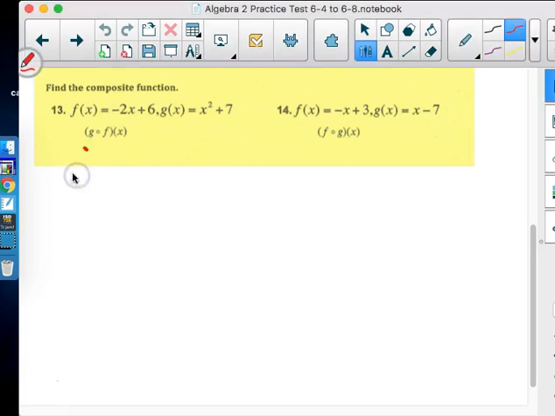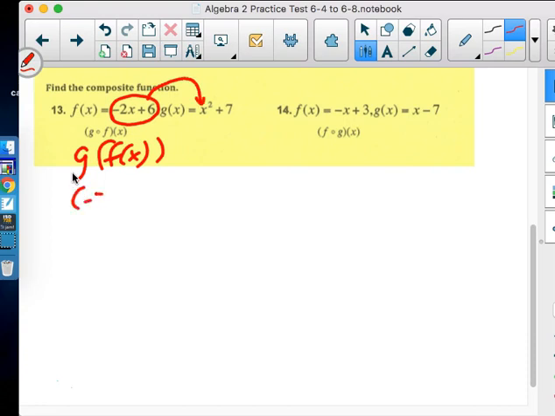And again, I would rewrite that to show myself, okay, this is the one that's inside. Always work innermost parentheses and go out. And so that shows we have to take f of x and we have to put it into g of x. Do you remember where we put it? This has to go someplace in there. Where does it go? X, yeah, the input. So this goes right there.